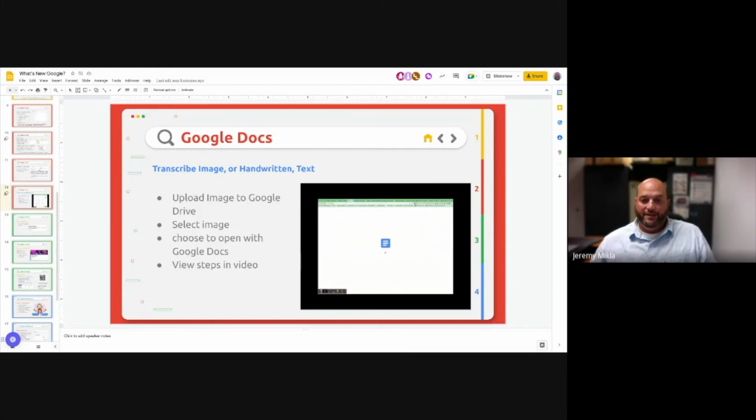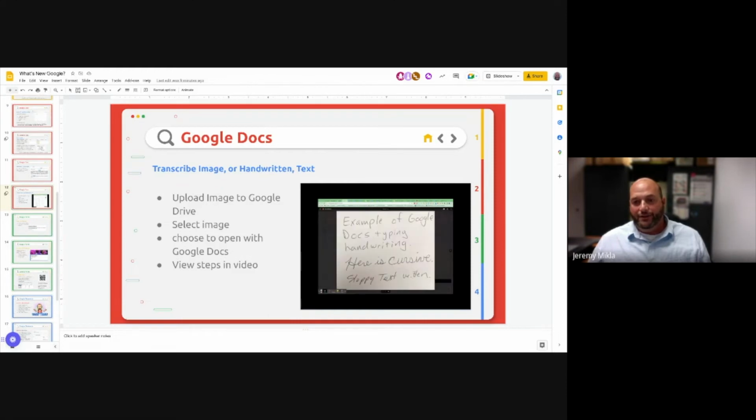Once you've uploaded that image into Google Drive, you highlight it, select it, and choose Open in Docs. And it's going to take the text that's over the top of this image that you'll see here. It says make a ripple, start a wave, and it put it down right here. So now I can do whatever I want with that text. And that was from an image. Now it will do something similar here with handwritten text. So again, you have to put it in Google Drive first, then highlight it, go up to the three dots on the top, and choose open.